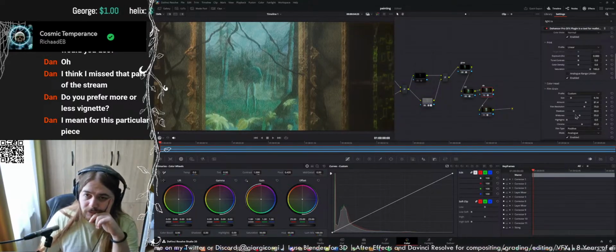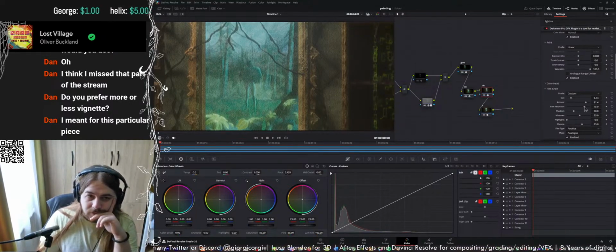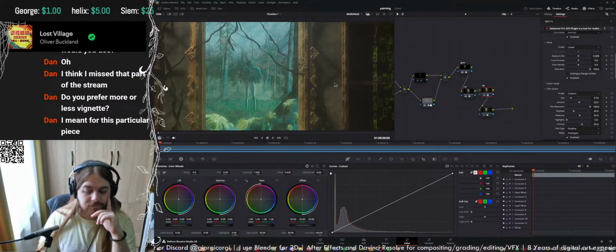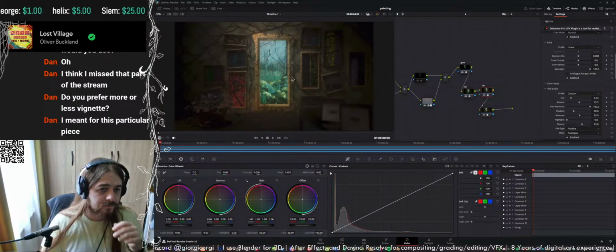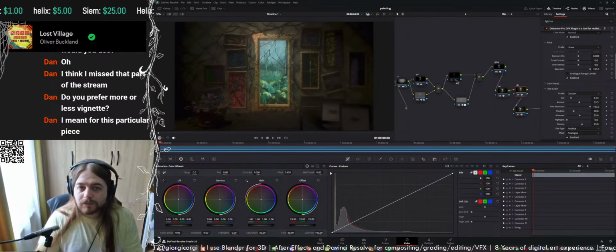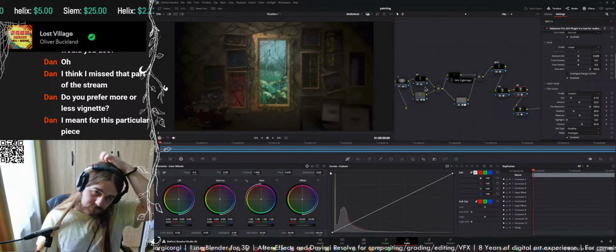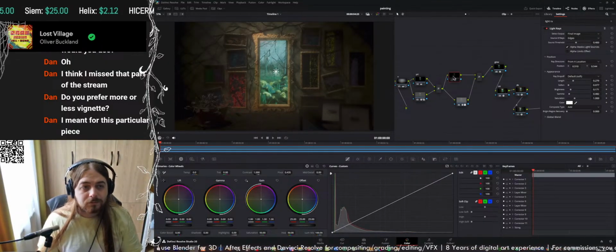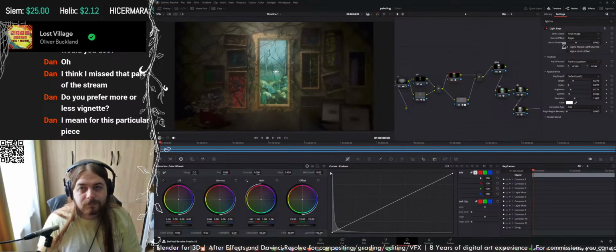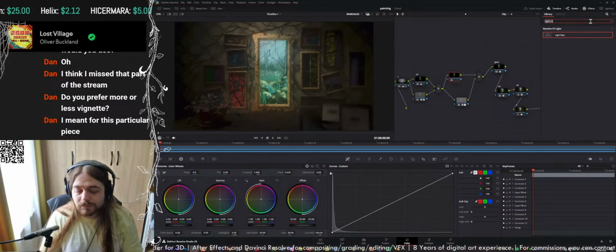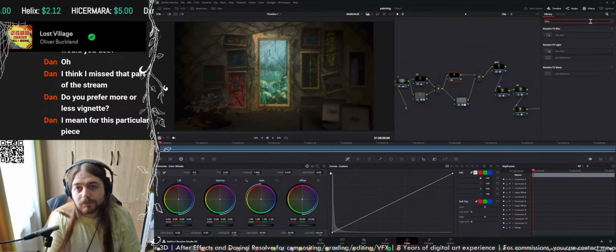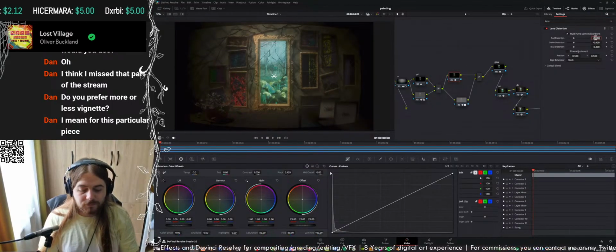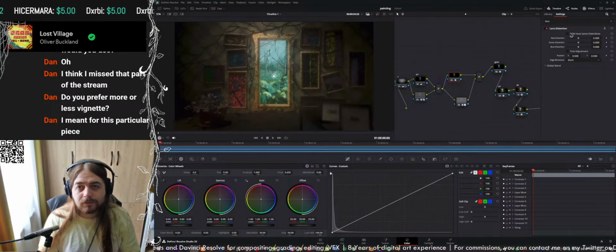I don't want them highlights. I also need to add some chromatic aberration to this. So I delete this one. Lens distortion 0. This off.